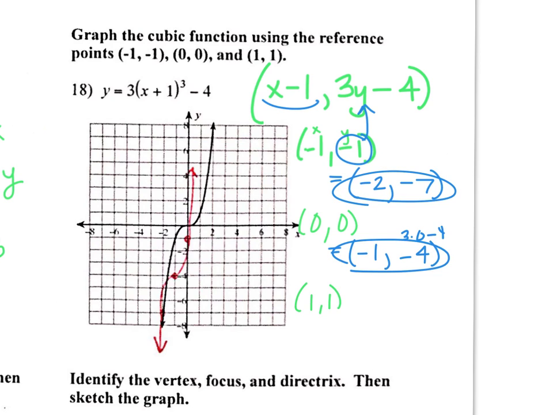Okay, one more time. I'm going to do 1, 1. I'll try to write it out this time to see if that makes any more sense to you. And you may need to just go back and rewatch this section. All right, now I'm going to plug in. My rule says to do 1 minus 1, so that's 0. And then 3 times 1 minus 4, that's negative 1. So my ordered pair here is 0, negative 1. And then you'll notice that I just took these points and plotted them on the graph. And it did what it was supposed to do. It moved left, down, and it stretched it vertically because these reference points are now further apart than they used to be. Okay.